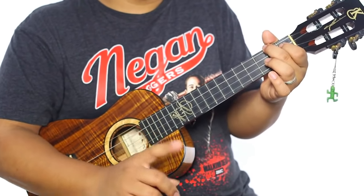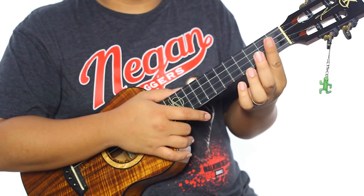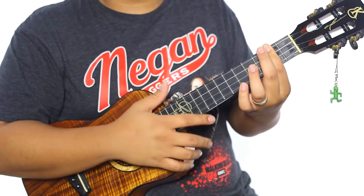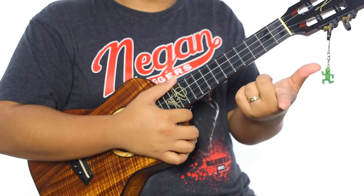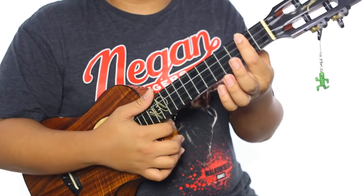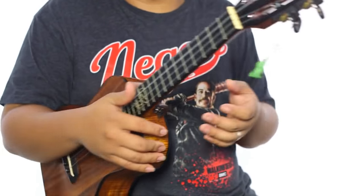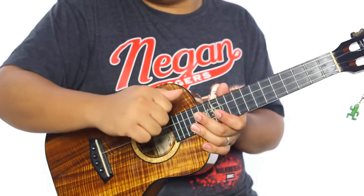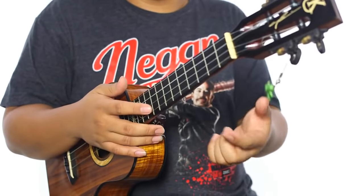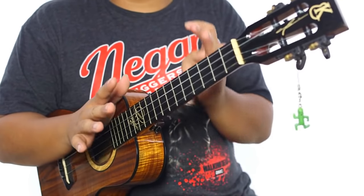We have one last chord to show you folks. It's a B minor 7, and that is just pointer finger barring the second fret. Now, I know a lot of you folks are intimidated by bar chords, but all it really is is taking your pointer finger, making sure that all those strings are covered on the second fret. Your ukulele has a natural tendency to move forward. Why? Because we hold it with our forearm here on the bottom side of our ukulele, and that causes it to move forward.